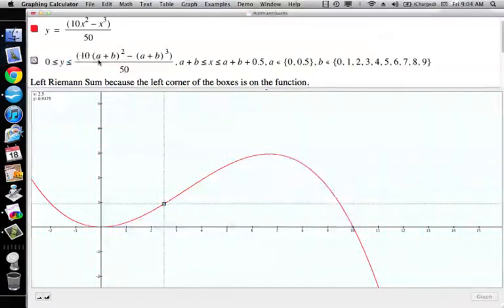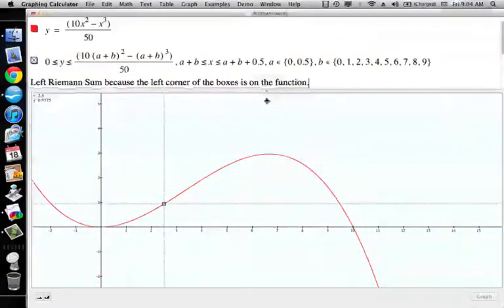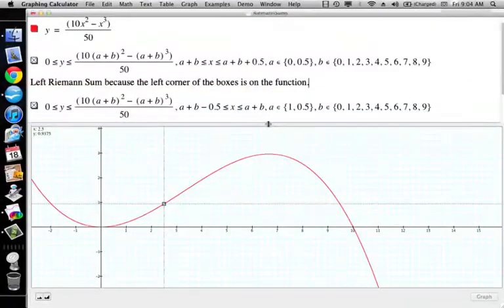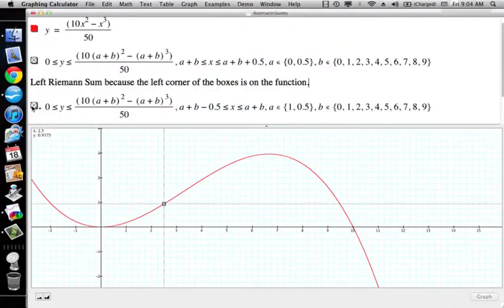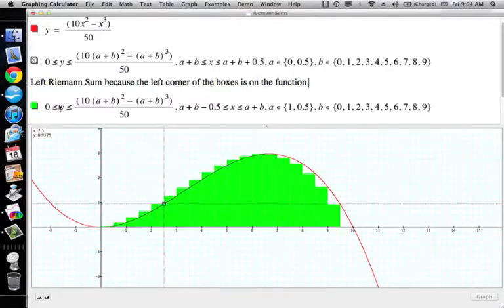And so then I turn that off and I go down to here and I turn this one on, and this is my right Riemann sum.